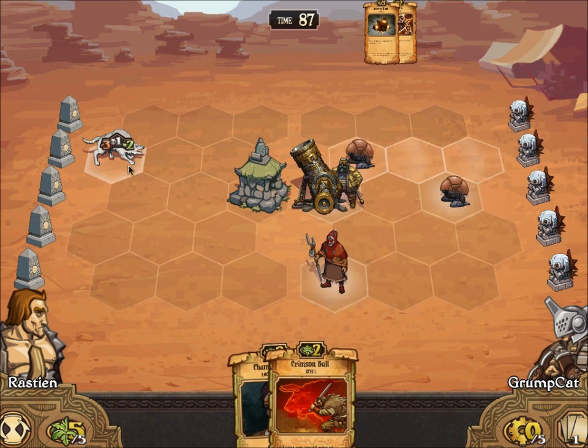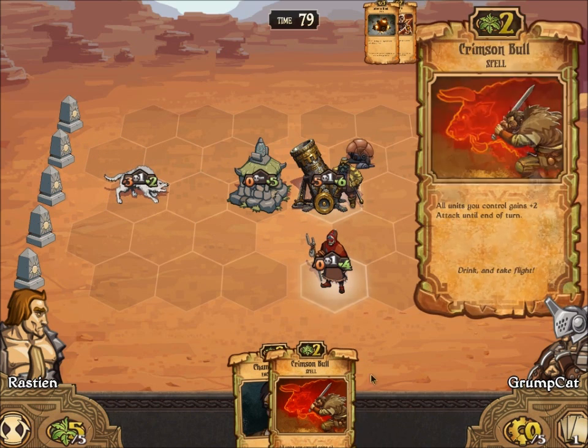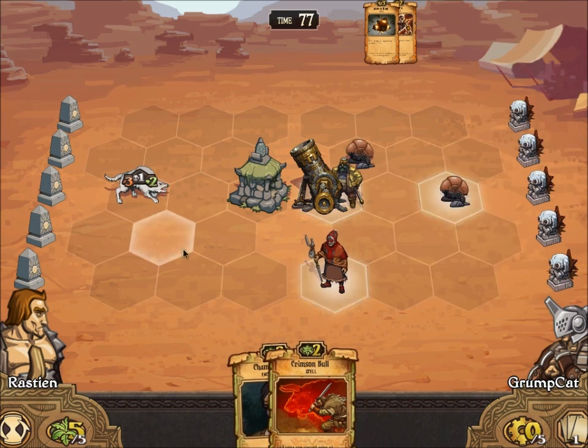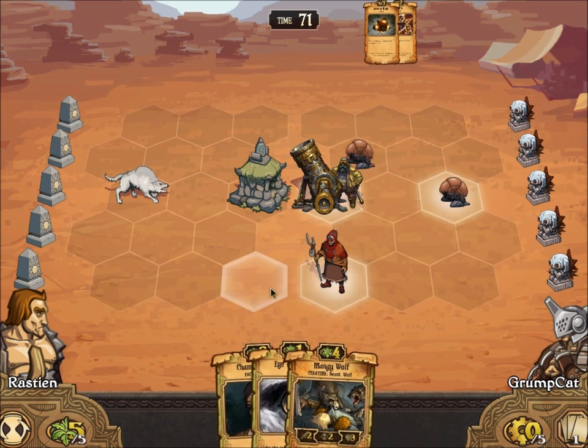Okay, so right now we're needing to try and get some protection down for that Great Wolf. So what we'll do is move it down here behind the Druidic structure. We need to cast something this turn, so we'll sacrifice Crimson Bull and draw some more cards.